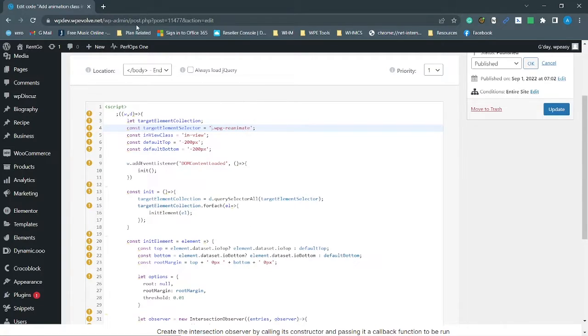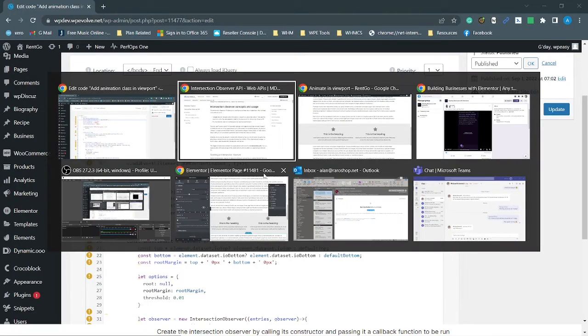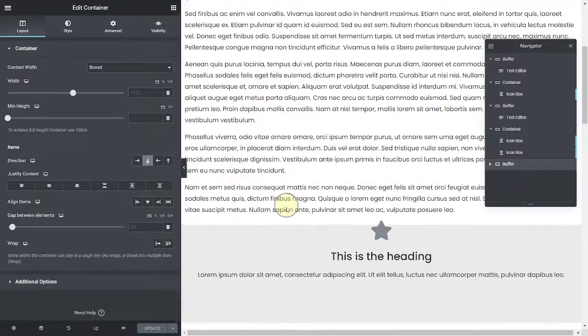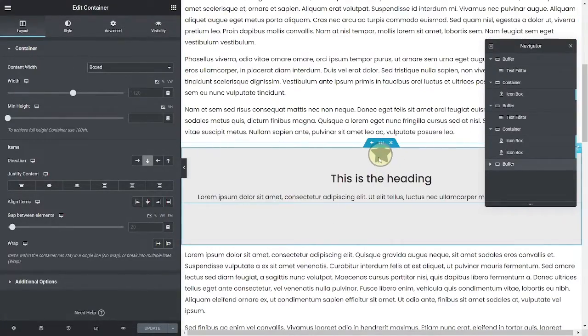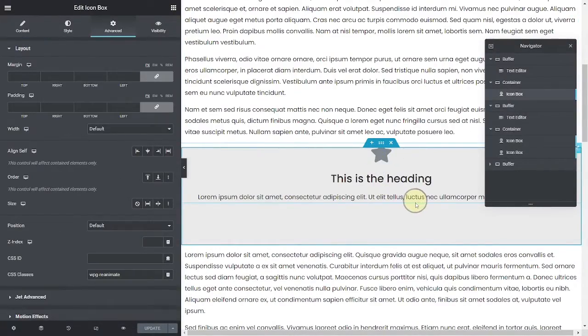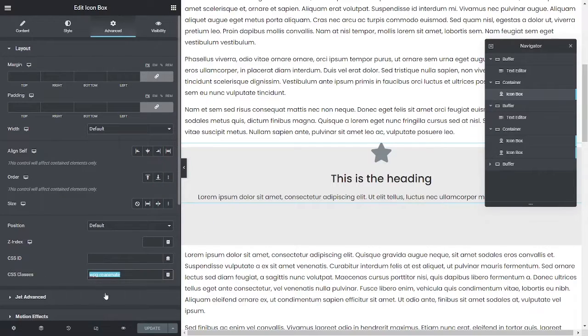Simple as that. If I head over to my actual editing page, over here, on this first icon box I just add that WPG reanimate, and now it will track that particular icon box when it's within that viewport.